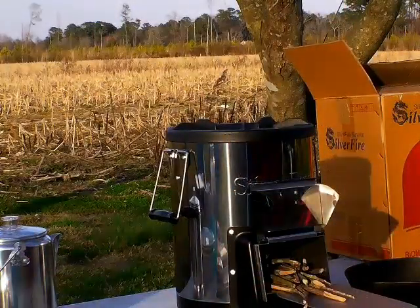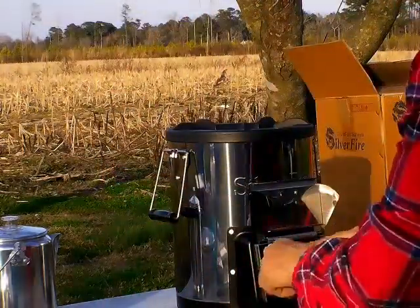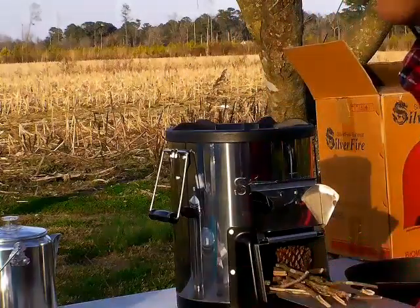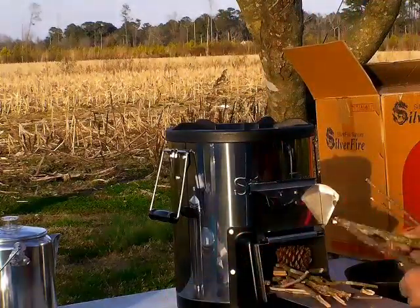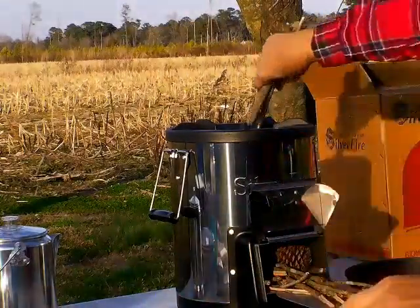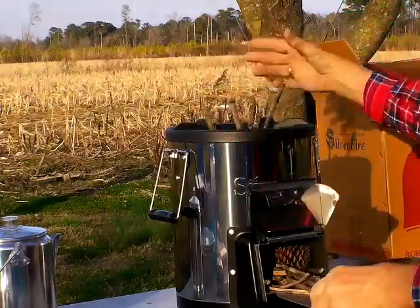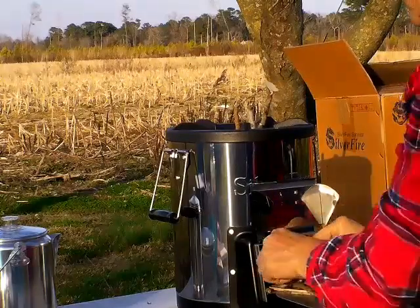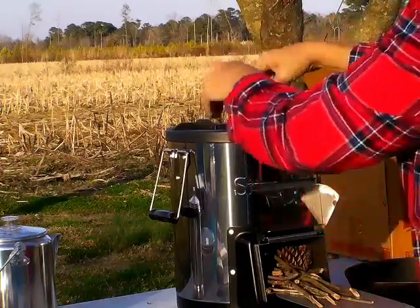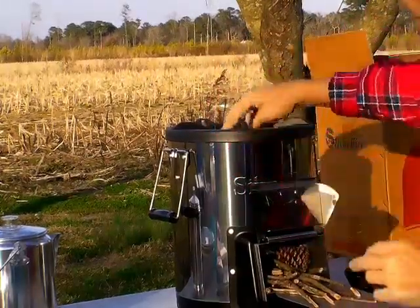On this thing, it's really good to use any kind of sticks outside. Now these are dried. You can use pine cones. We're going to put some pine cones in there, and we're going to take some sticks. The stick is supposed to be no longer than your little table right here. I'm going to break these up a little bit more. Hopefully I've got enough paper in there to get it started. That's what the paper's for.